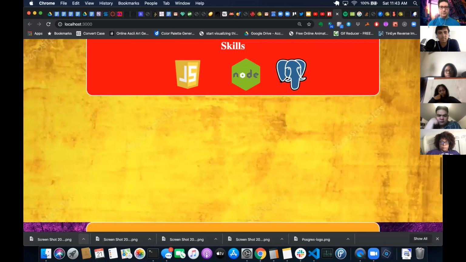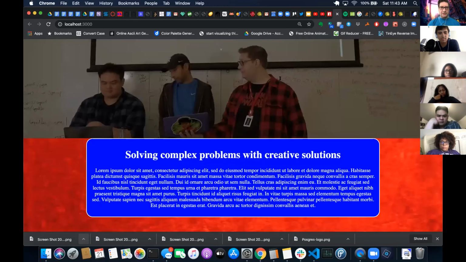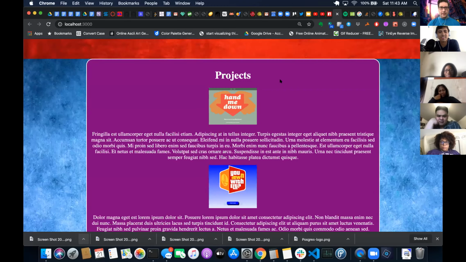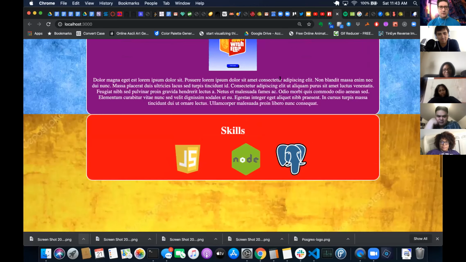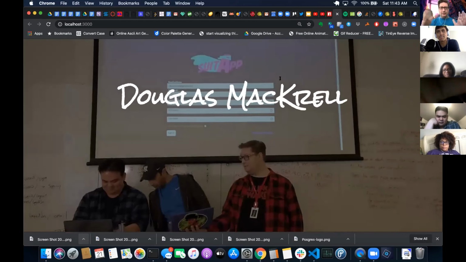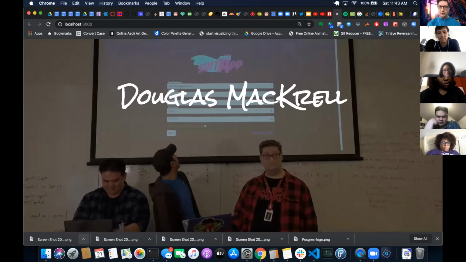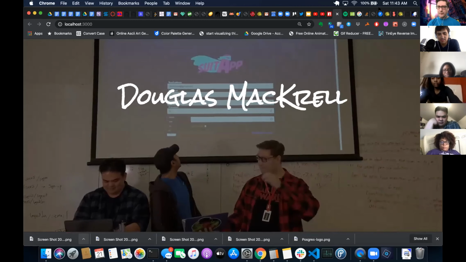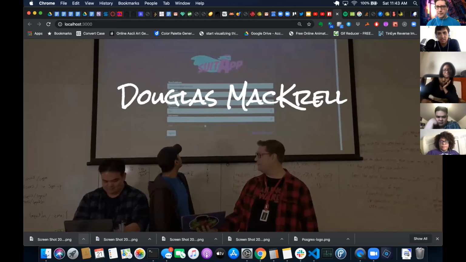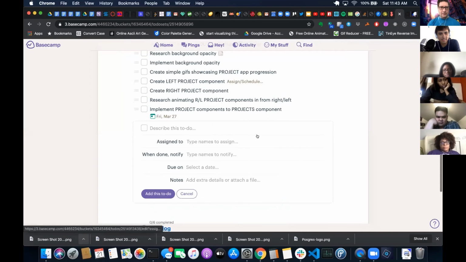But I was grooving on these colors. No light or dark mode for me, just neon color mode all the time. But that's sort of the site for now. Again, nothing really reactive outside of what React does natively. It doesn't scale for phones really, but that's on my list. Let's see if I can get back to my Basecamp. As you can see, I've got a lot of stuff to do.